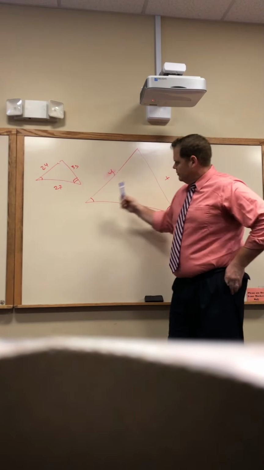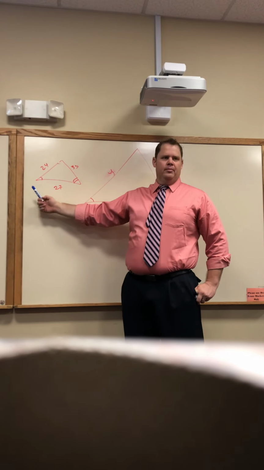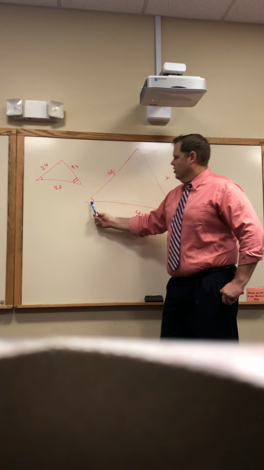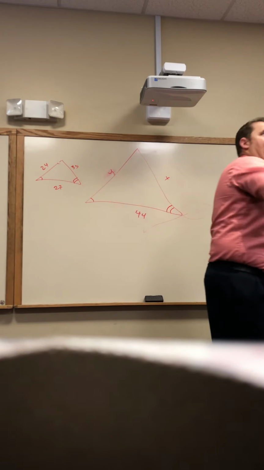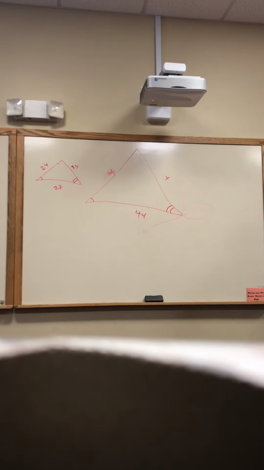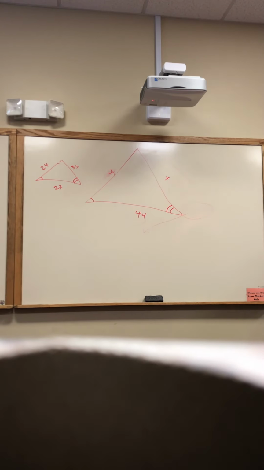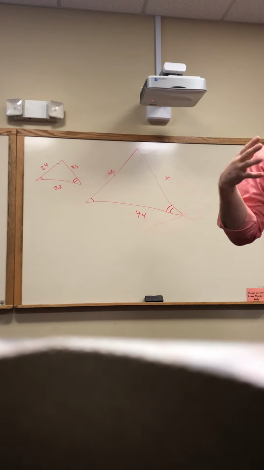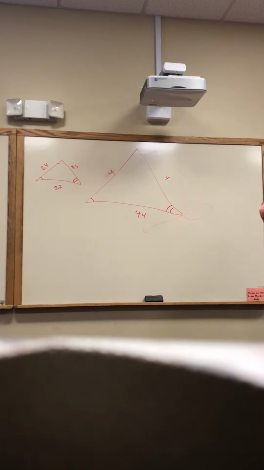I'm going to tell you that these are similar. How do we know they're similar? Angle. Remember this theorem from way back: if 2 angles are congruent, the third one is always congruent. So you have to remember that, because here's the reason: your triangles have to have the same shape. Do they have the same shape? Absolutely. I know they're not drawn with the same shape, but they have marked that they're the same shape.